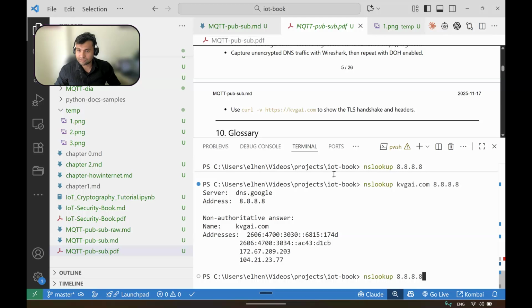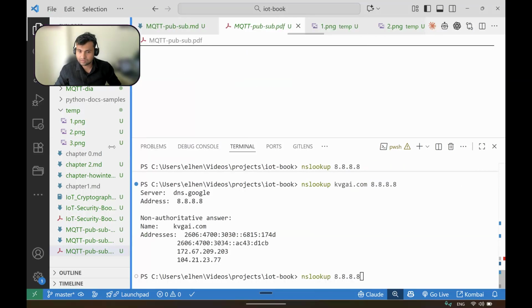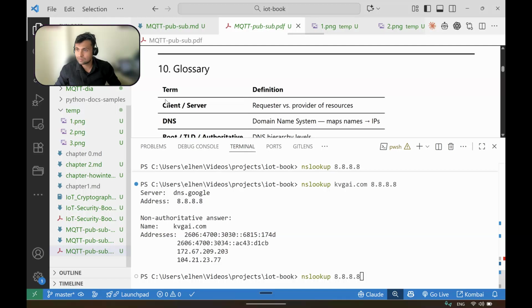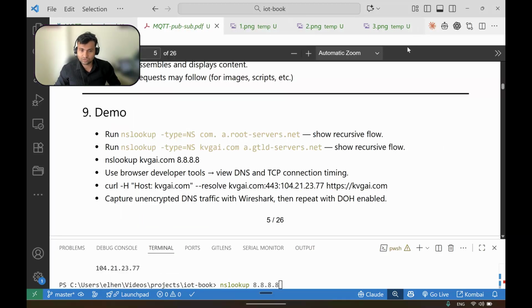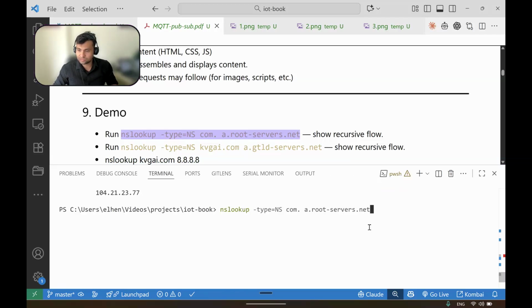The command for that we have it here. So we'll use this command. It's an NSLOOKUP command where we'll try to find where the com domain is, and I'll just copy this up.